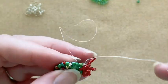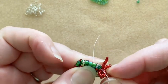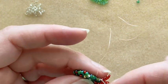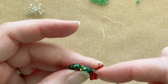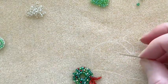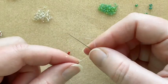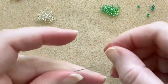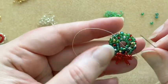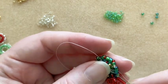So now my tail is coming out here, so I am just going to sew up and meet my tail. Trying to not get looped around my bow at all. Okay, and then we're just going to tie another square knot. So I've got my needle in my right hand, I've got my string in my left. I put my needle over and flick it under, pull, put my needle over and flick it under, and pull. That's a square knot, okay? So here is our wreath, and you can kind of move the bow a little bit to make it sit nicely. And then go ahead, sew in your ends and cut them off.